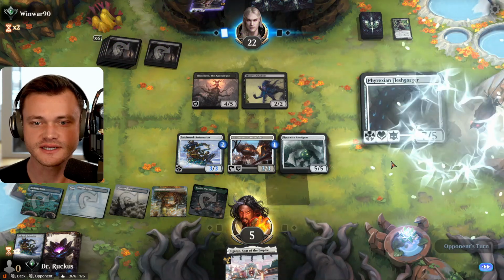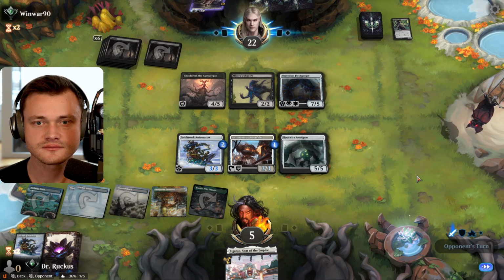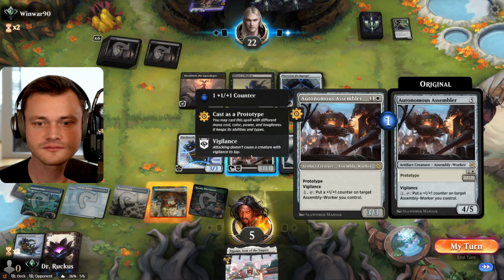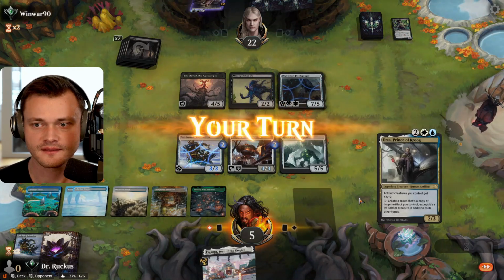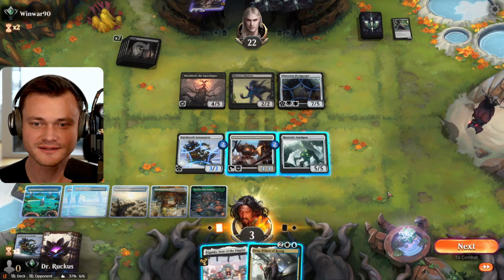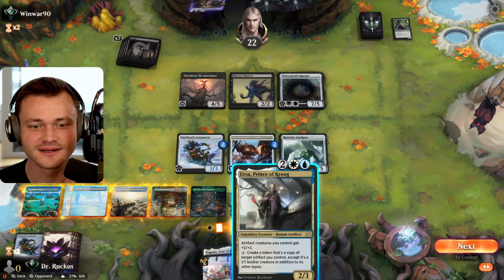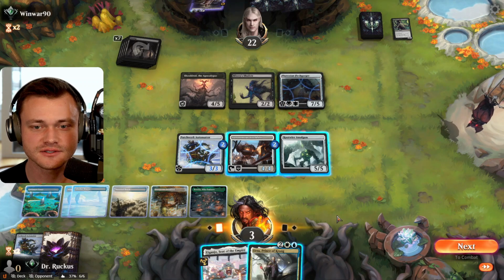Flesh Gorger for 7. Nice. Okay, we'll take the power up. Okay, we pumped the entire squad. Still not enough. It's probably better to make the 15-15. We just lose on the crackback. Is there any way to do it?